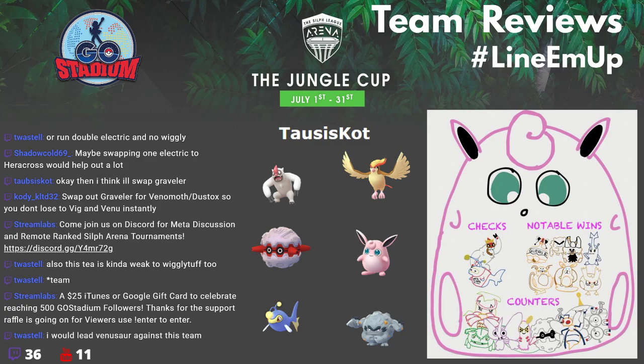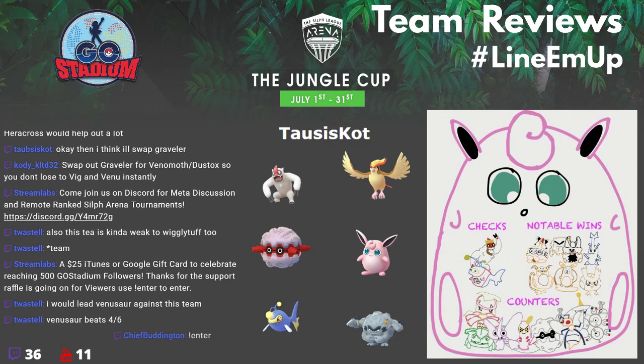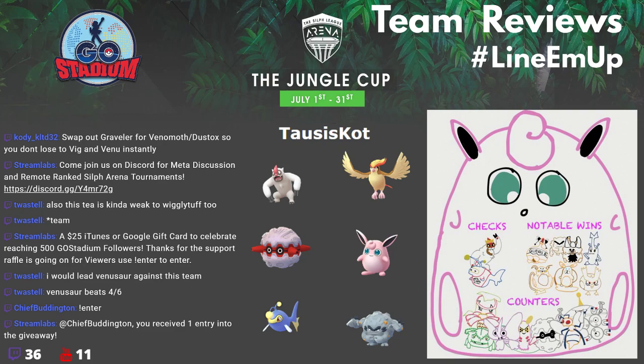For sure. Yeah. If you led a Vigoroth counter for their Vigoroth lead, and then you had Vigoroth in the back, in case your Vig counter loses to whatever they lead, you bring in Vigoroth, they are forced to switch, and by that point you have a 2 or 3 counters advantage.